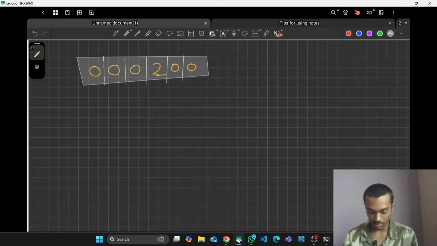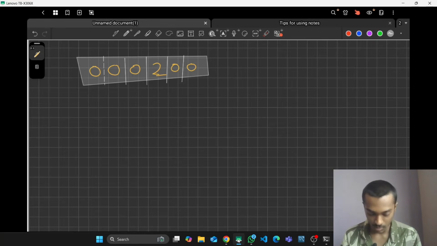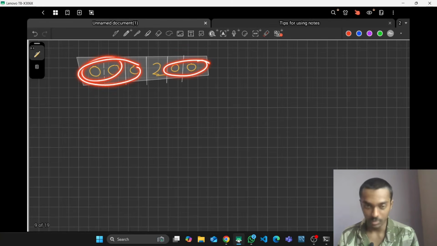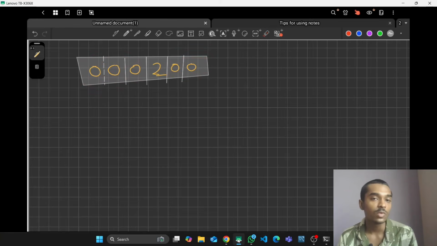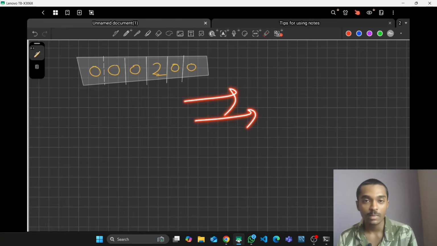So let's take this example for understanding this question. This is a subarray which is completely filled with zero. These kinds of subarrays are completely filled with zeros. So what we can do is try out all the possible subarrays. How can we do that? We can write two loops and calculate all the subarrays, right?